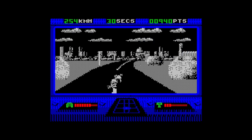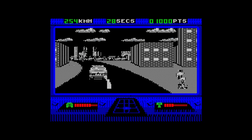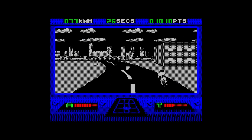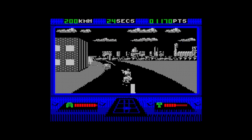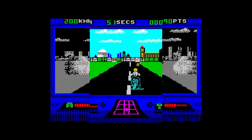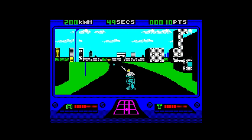Another 30 seconds, even though they're not seconds, are they? They're Spectrum seconds. Oh God. I just wish there was a better version of this, like maybe a colour version or something. It's just too monochrome. I demand a bit of colour in this game. It's just horrible on the eyes. Wow! How did that happen?